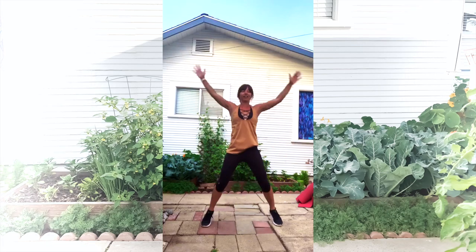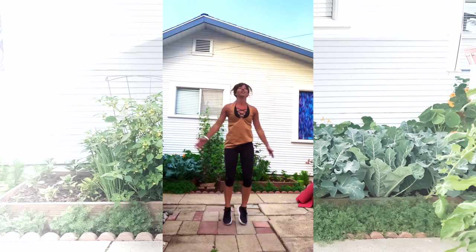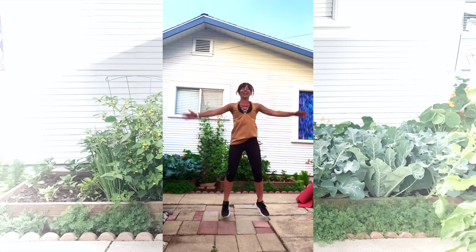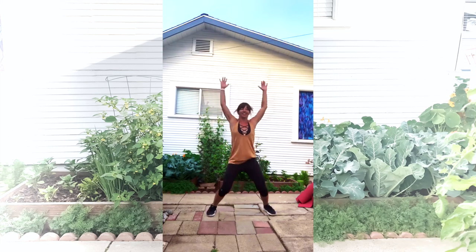There's something fun about doing jumping jacks that makes me feel like I'm 5 years old. I don't know about you. Also skipping. It takes you back to being a joyful child, skipping through a field.